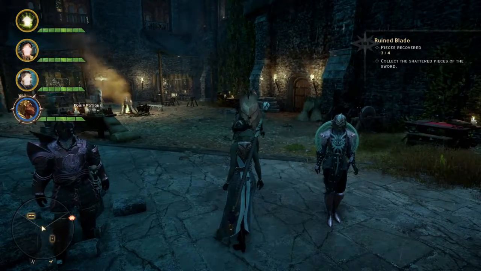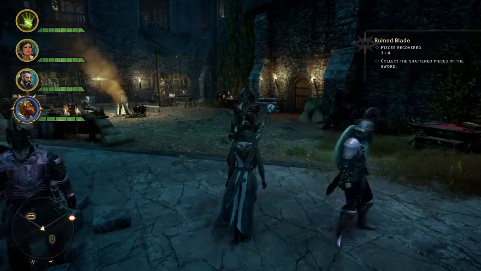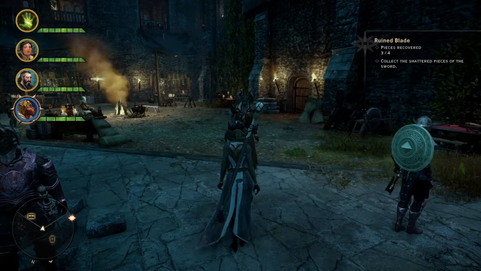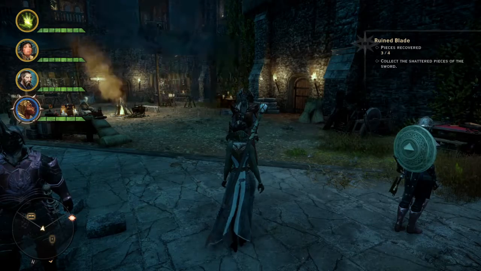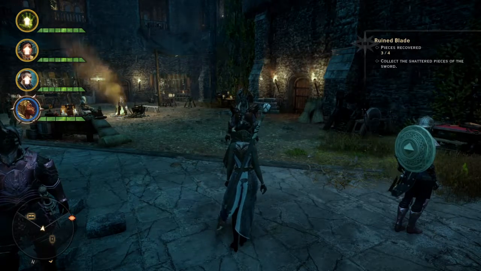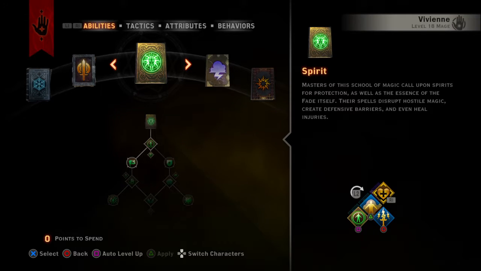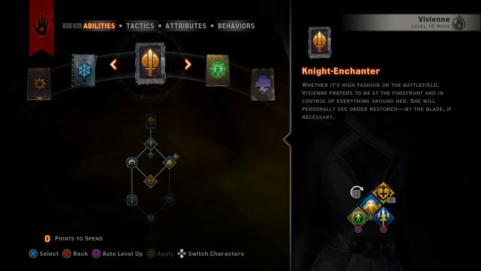I got so tired of our enemies constantly picking on Solas, so what I did is I am starting to bring Vivienne along with us. Sorry about that. And the reason I'm bringing Vivienne with us is because Vivienne is a mage and we can turn her into a knight enchanter.